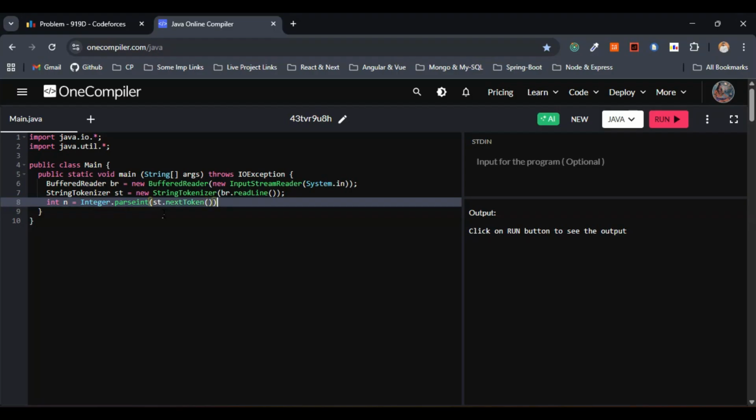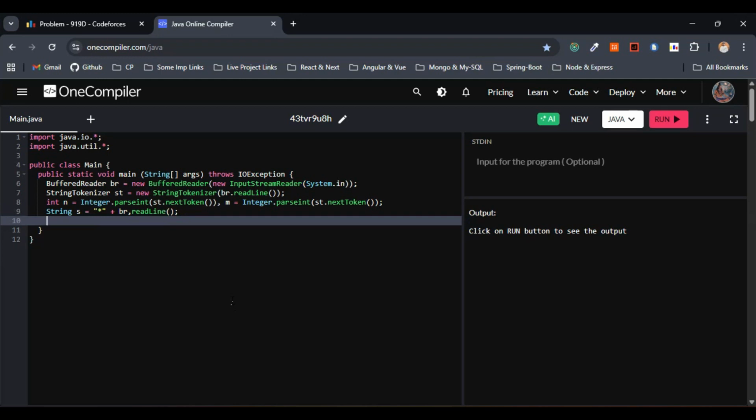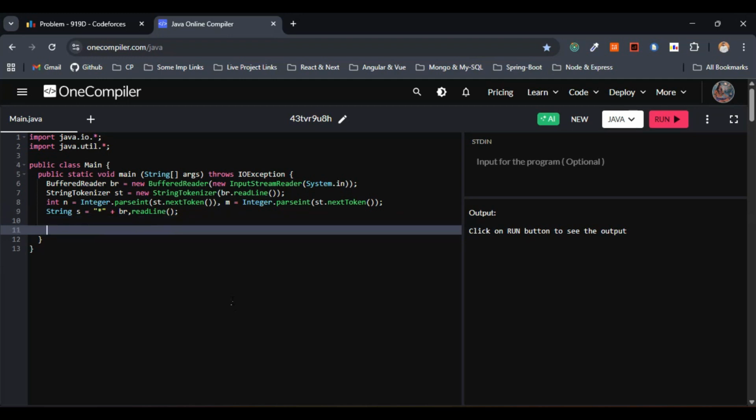This is fine. Now what we'll do, we have to consider m as well, right? So let me consider same one here. Let me copy here, let me paste it over here, right? So this is also fine. Semicolon. Next we have to consider the string s, which consists of a, b, a, c, a in our first example. So string s equals br dot read line. This is function. So what we are doing here, we just have to read the string of letters and pad with star, right?